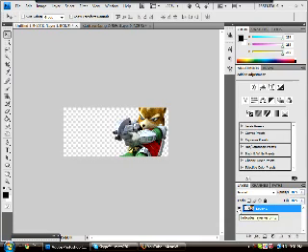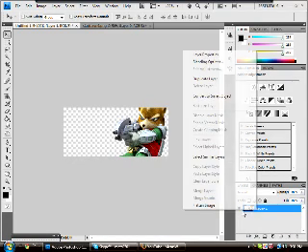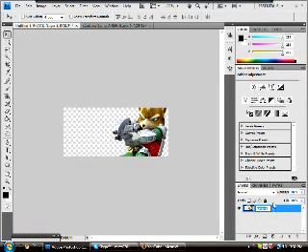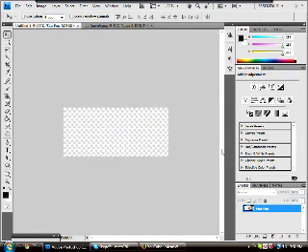Now come over here to the little layer box, and it'll say Layer 1. Rename that by clicking right there, and rename it Star Fox, or whatever you want, whatever image you picked. Alright, now click this little eye right here. That'll remove it, because we don't need that right now. Come over here to create a new layer and click it 3 times. Now drag the Star Fox layer all the way up to the top.